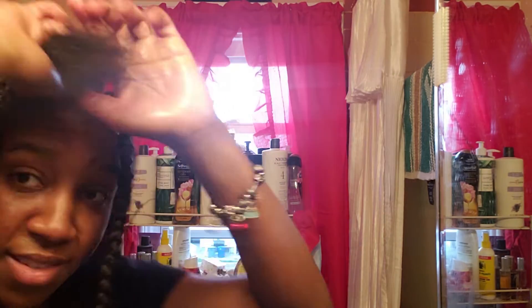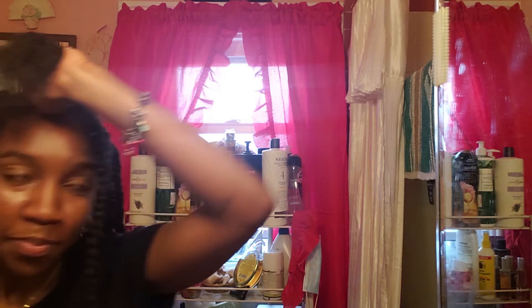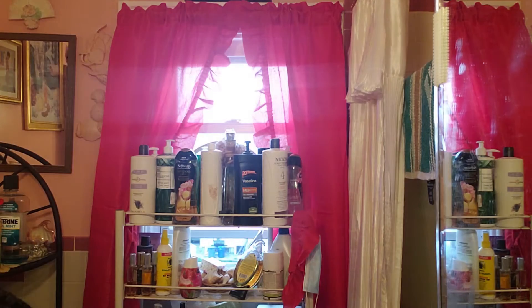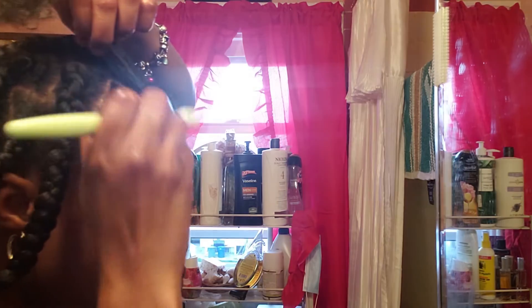You want to make sure your roots are like slick slick. This is my first time doing it. Make sure your roots aren't crazy. My friend normally does my hair — shoutout to my friend on Instagram — she normally does my braids and my faux locks. But she's not available since we're in quarantine, so I gotta do my hair myself. Make sure your baby hairs are all brushed out a little bit.